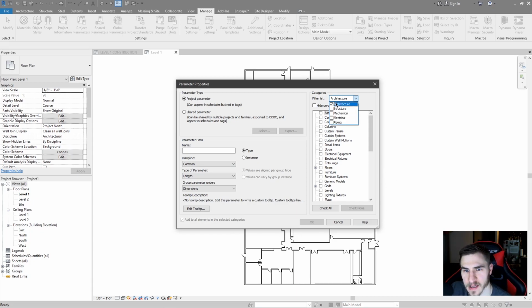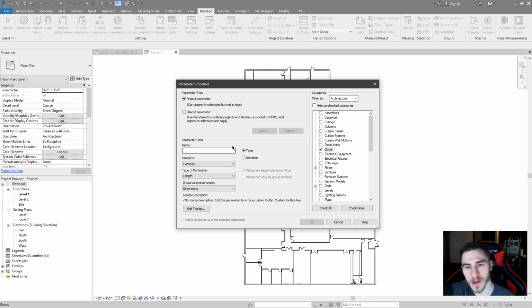And I first like to use architecture. You can check all these and you can see all the different types of categories for the different disciplines. Because I'm an architect and we're working in the architecture Revit template, I just want to see architecture. These are all the categories for architecture. That's great. So what do we want to do? Well, we want to make a project parameter that is centered around doors. Now again, you can apply this to different things. Maybe it's a door and stairs or whatever, but I want to show you just an example as to one.